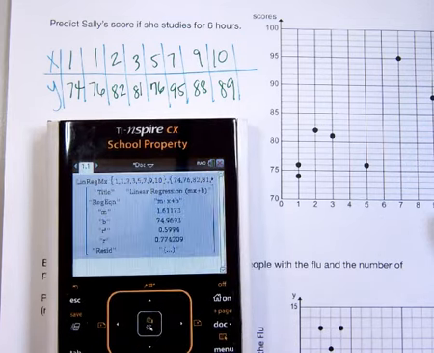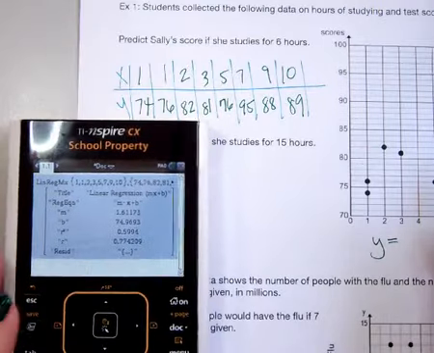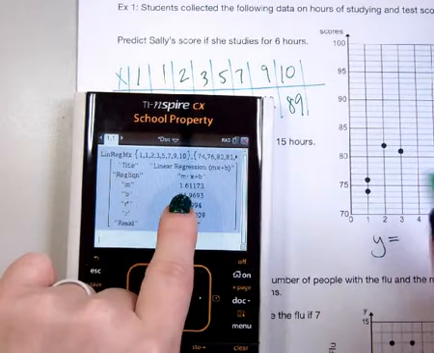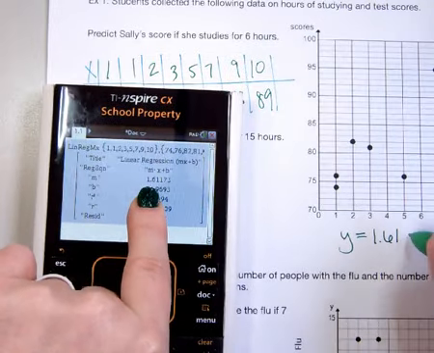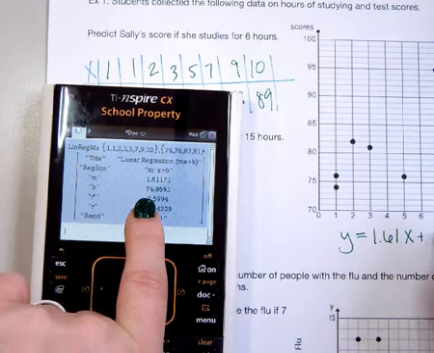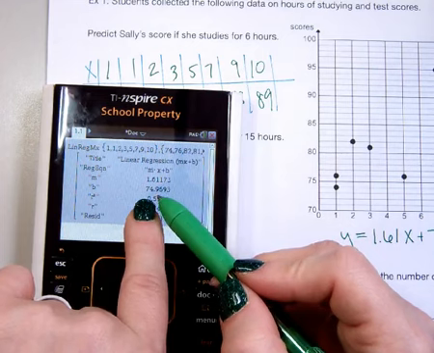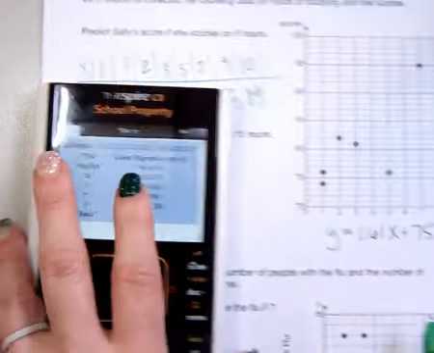And it's going to give us my equation. So my equation is y equals m, which is 1.61, and then we're going to put our x, and my b value is positive, let's round that up to 75. Okay, so that's 74.96. That's going to round up to a 75. Okay, so this is our equation.